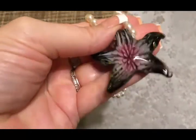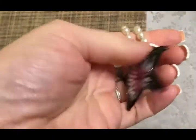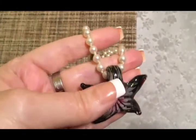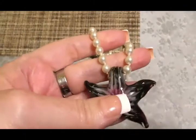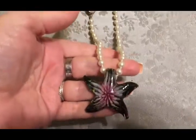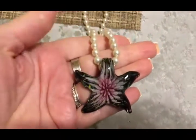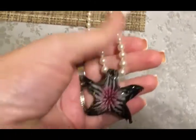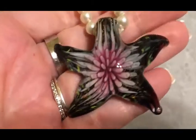And then the other thing I got was this glass, it's like a starfish. I don't know what this is called. They had it strung on a piece of cording to go around your neck, but I wanted to dress it up a bit. I was going to put it on a chain, but I didn't have a chain that was the right length, so I put it on these pearls for now. Olivia said she thought it looked nice together because of this being a starfish shape, and then the pearls, it's like an under the sea type theme going on there, but it's really, really pretty.